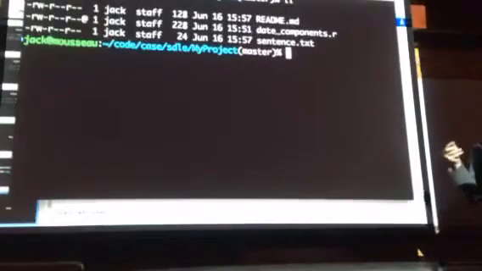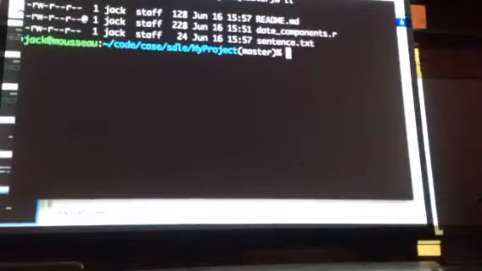And if for some reason you changed it in both places and it can't resolve the merge, what it's going to do is it's going to say you need to resolve this file, and it'll give you the name of the file before merging. So you're going to have to actually go in there, and there's going to be some text markup in there where it says, here's where the problem happened, fix these certain lines of code, you fix them up, and then you commit the changes, and then you're all good.